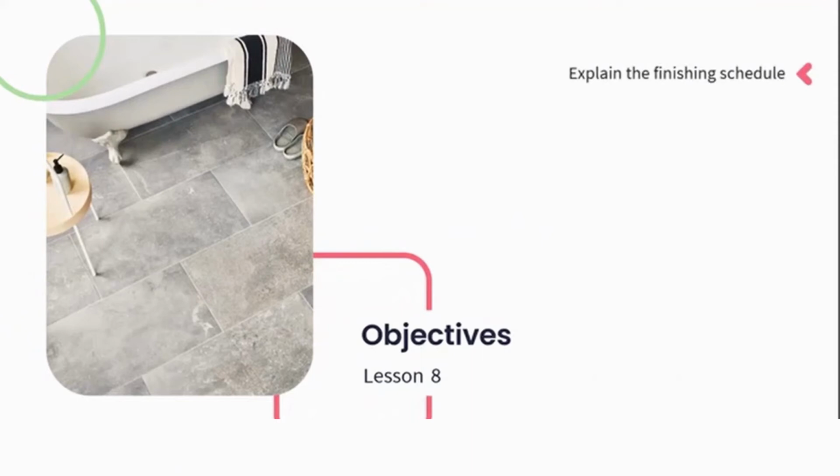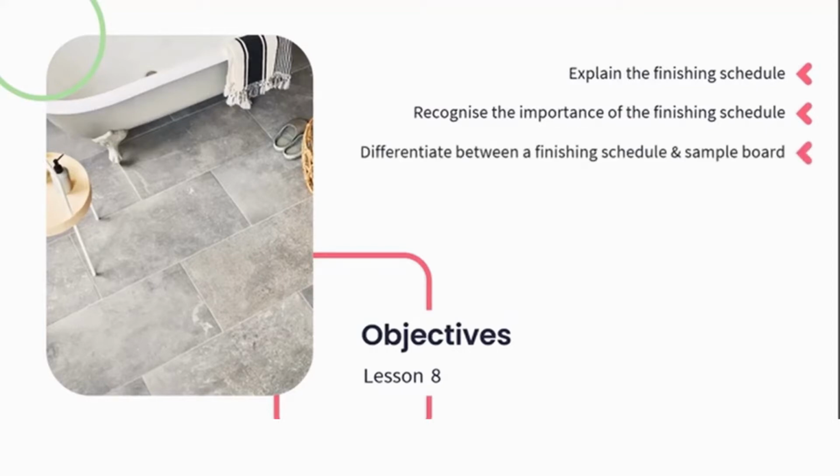Starting off with explaining the finishing schedule, as we start off by looking exactly at what the finishing schedule is. We then look at recognizing the importance of a finishing schedule and how it impacts us as interior designers. Following that with differentiating between a finishing schedule and a sample board, a really interesting topic. And lastly, and most importantly, we end off the lesson by executing the finishing schedule documentation.